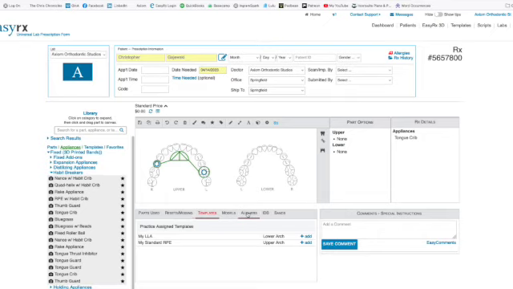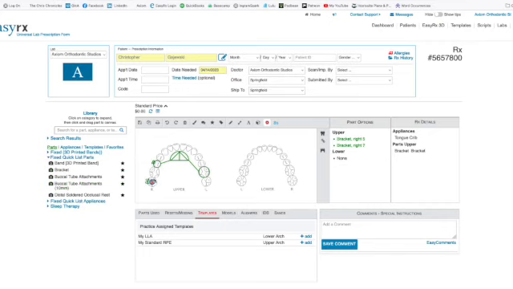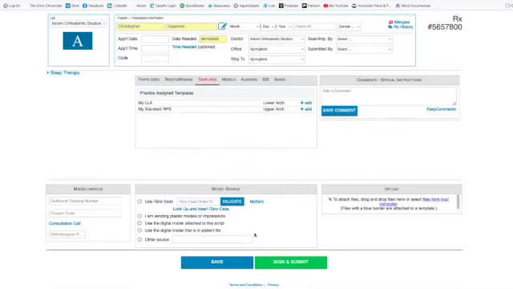And then say if I want parts, I'll go into parts, bracket, and then again I can add the comment.